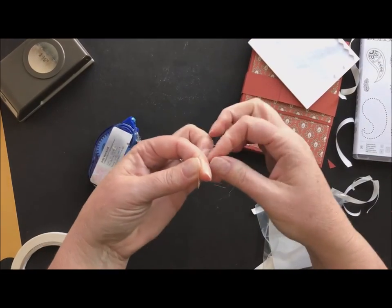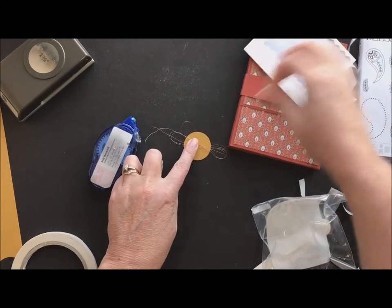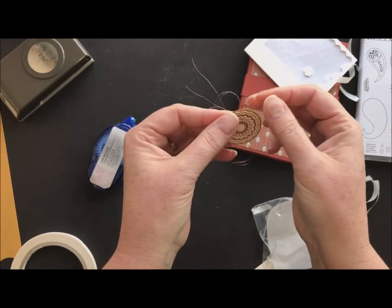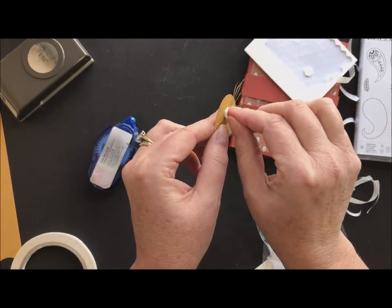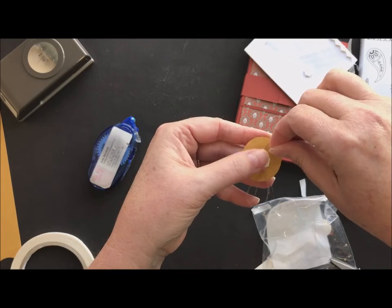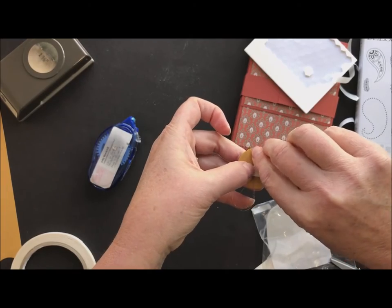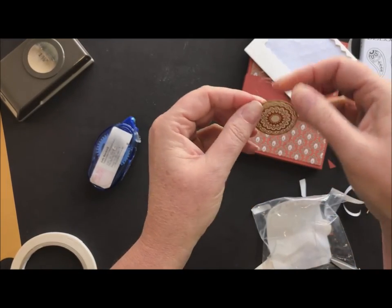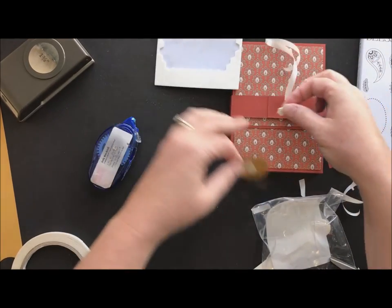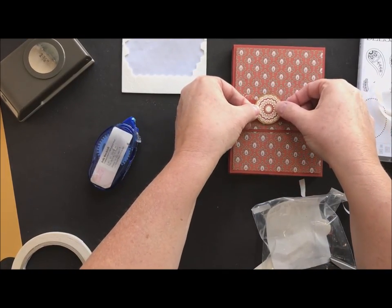I then take it and I pinch it in the center. And I lay it down on the circle and attach a dimensional. And so that's kind of how I do my little random thread or twine, you know, to kind of make it look like a bird nest, I guess, back behind there. Then you can pull the ends in and stick them down to the pop dot so they're not sticking out crazy. And that's all there is to that, to get kind of little loopies. I think I'm gonna add another dimensional to attach that just because I don't want it to come off.